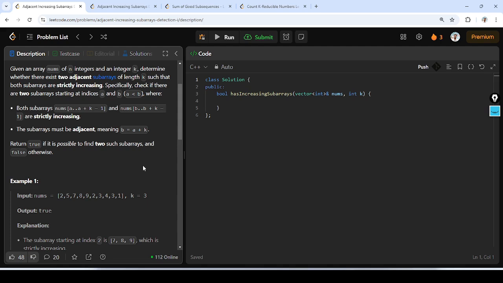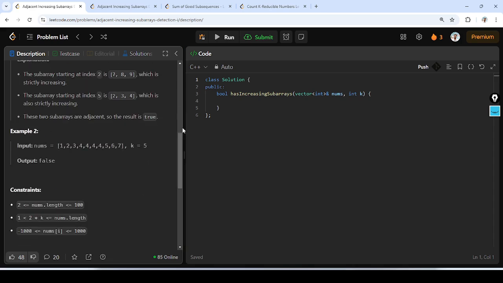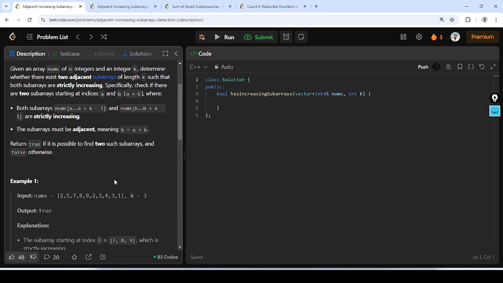Well, there are a couple of ways to solve this problem. We can do O of n square since the constraints are pretty small. But what came to my mind right away was to iterate from the right side and create an array which will tell, for every number, the longest length which is strictly increasing, and store it in that array.